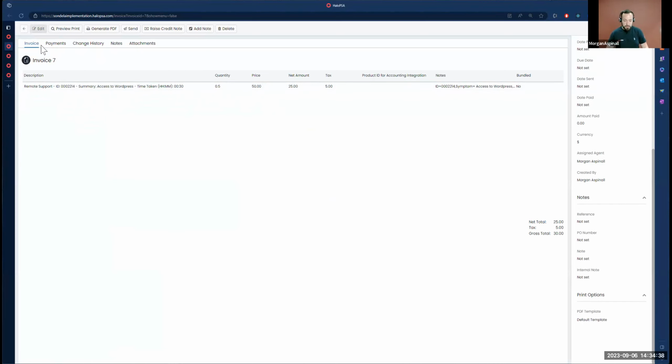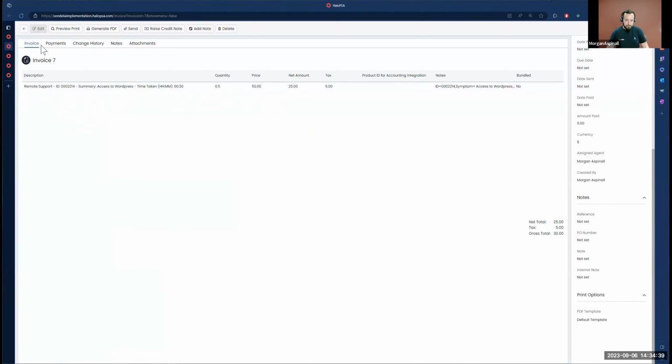As a side point, I'm not going to go into too much detail on this, but I want to make sure that people are aware of it, and we'll probably come back to this in another session. A common question that comes up at this point is, okay, I want all of my labor wrapped up onto as few lines as possible, so I want to group by ticket and by rate, but I actually still want to show the customer a breakdown of where that half an hour has gone. So I do want to give them supplementary information, I just don't want every single line to go over to QuickBooks.